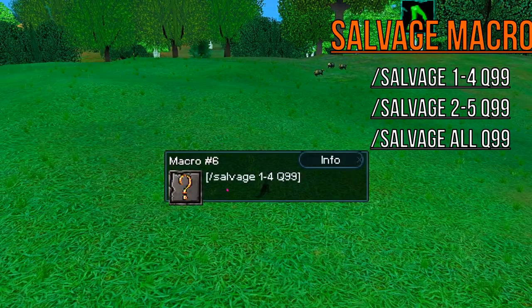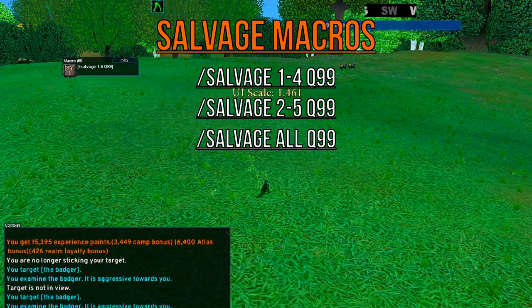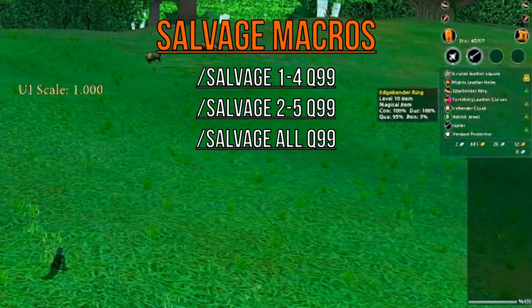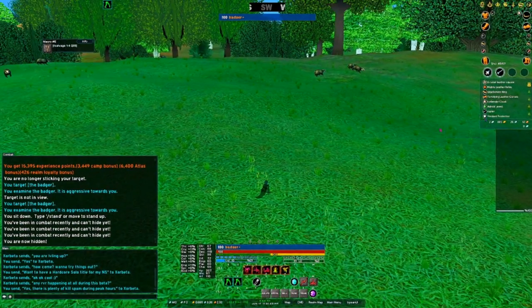You can use the following macro, /salvage 1 through 4, which is bag 1 through 4, Q99, which is the quality of the weapons. It will salvage anything less than or equal to 99. You can see here that I have a few items, and then I have a 100 quality shield.